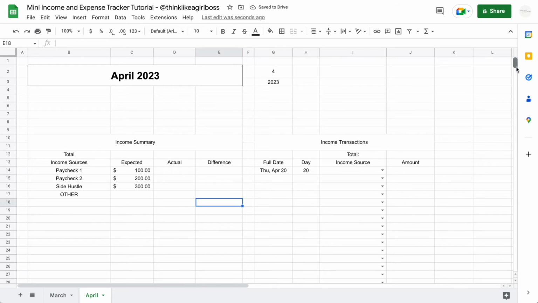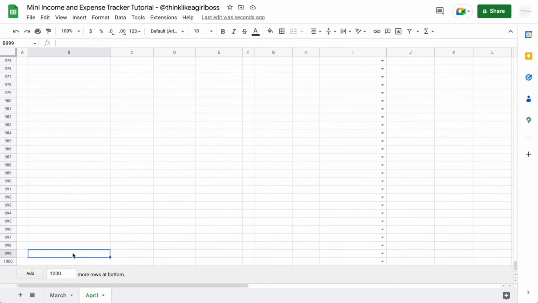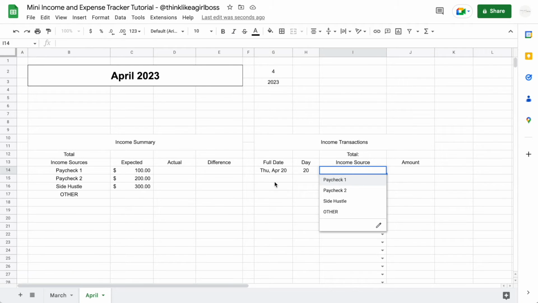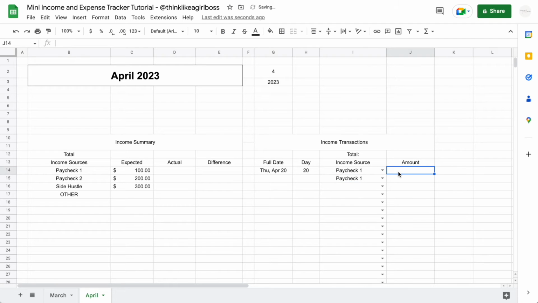And since I selected my range to use everything in this column starting on cell B14, if I add a new one, then that's also going to show in my dropdown. So once we do that, what we're looking for is we want this actual column to be updated depending on what you selected from the dropdown and the amounts that you entered here. So in this case, if I enter 2 transactions for paycheck 1, each of $10, I want to see $20 right here.